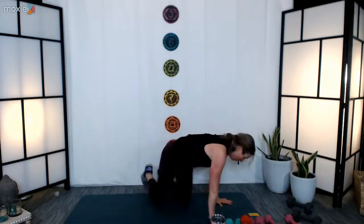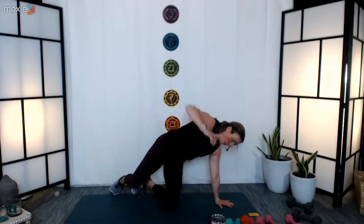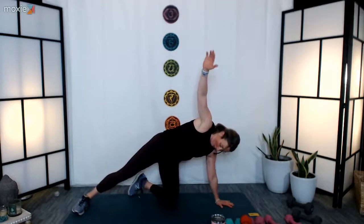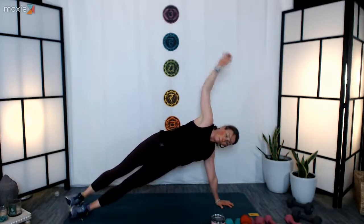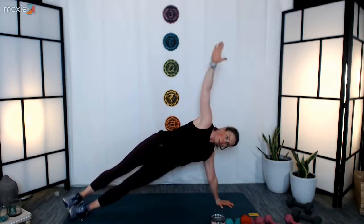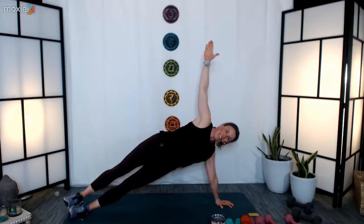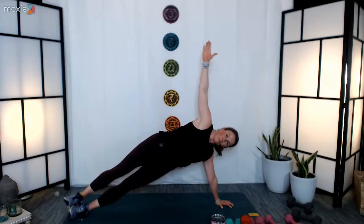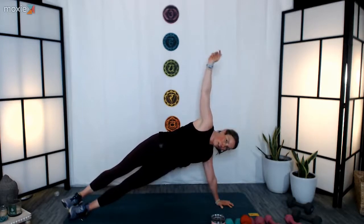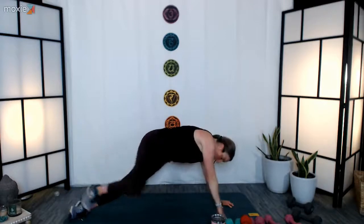Moving right over to that other side. If you need to put your back to me, don't worry about it. Hands rest underneath the elbow and shoulder, extend the opposite arm up — three, two, one, here we go. Breathe, you've got it, keep going — nice and strong, you've got this. Fifteen seconds left, you're almost there. Count to yourself or count out loud — five, four, three, two, one — set it down. Beautiful, fantastic.